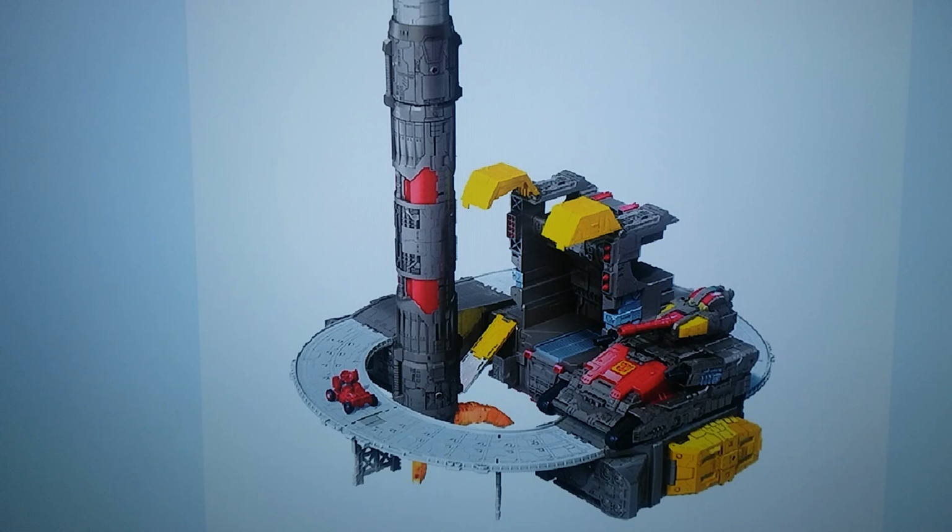I think there's going to be, I hate to say it, a third-party upgrade kit that's going to make this a wider oval and look more like what we want out of the set. But it's big. I don't know how big this is. There's not enough information about it, but we'll find out more at Toy Fair.